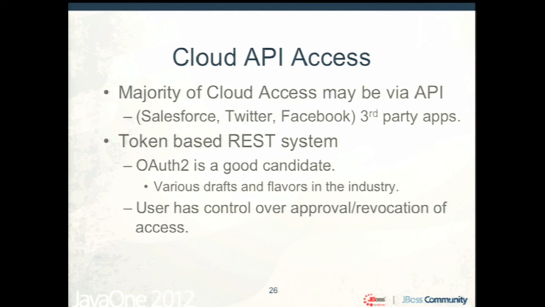If you have used any of these third-party applications, like your Facebook application on your phone, Twitter, LinkedIn and so on, what happens is it's all happening through an API. And now you need to bring in a token-based system. There needs to be a token attached for each invocation happening to the cloud.